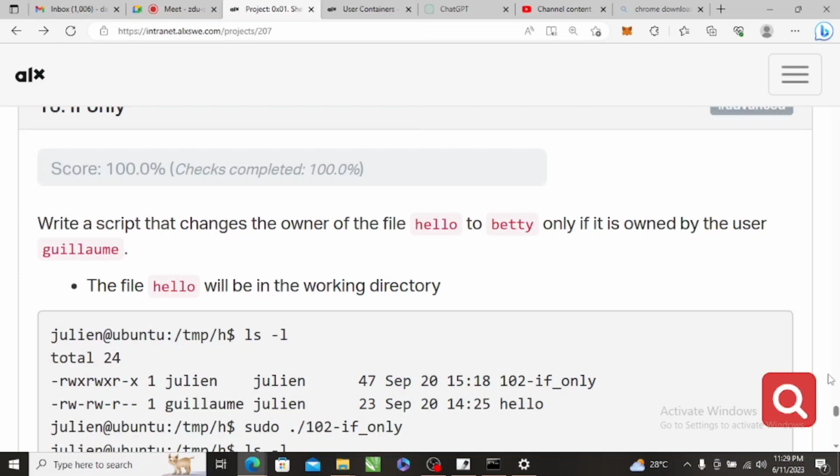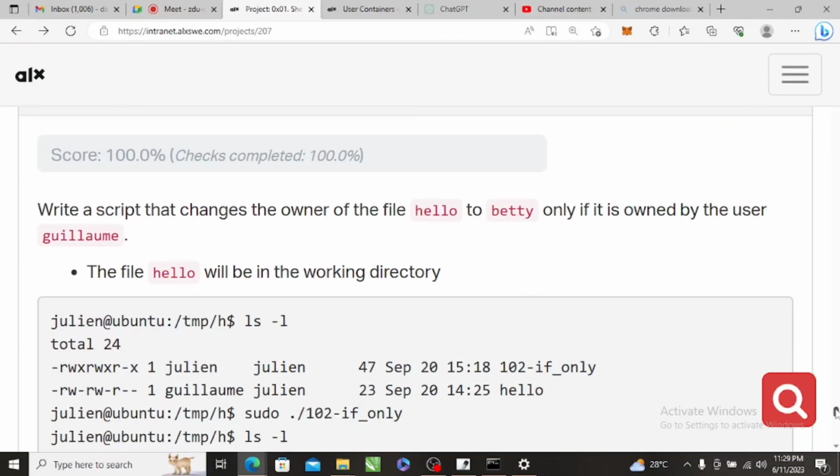Just finish it. Okay, so number 16, write a script that changes the owner of the file hello to Betty only if it is owned by the user Gillen. So this one now we are adding like an if statement kind of, that if it is, change the owner of the file.